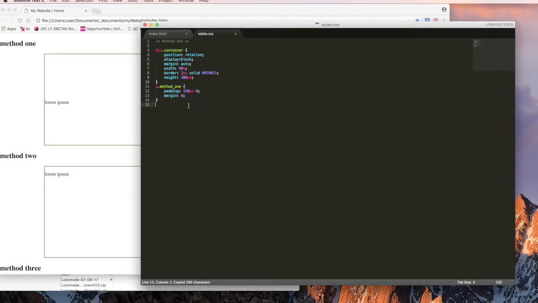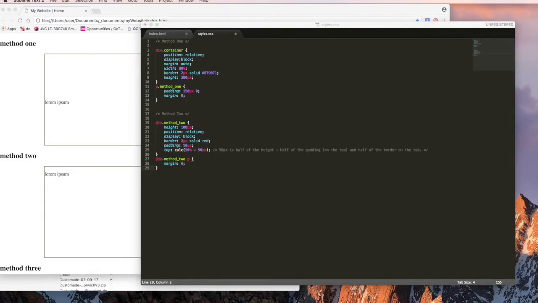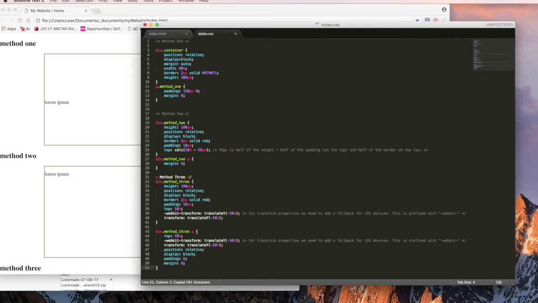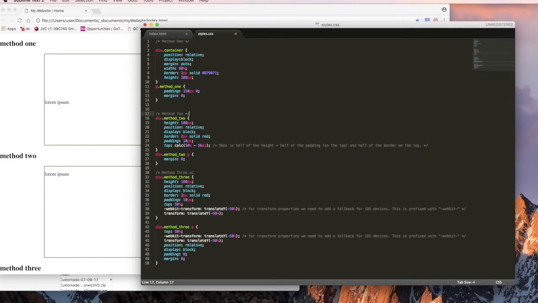And method 3, which is the most difficult but the most responsive and the best method in my opinion. The element and the container element must have display block and position relative properties assigned to them. You would then write top 50% followed by transform as the name and the value of translateX with a capital X, and then in brackets minus 50%. This would be on the inner element, the element you're trying to position.